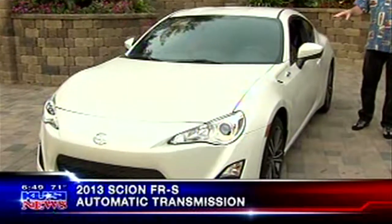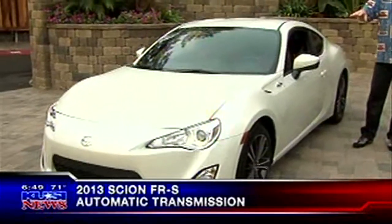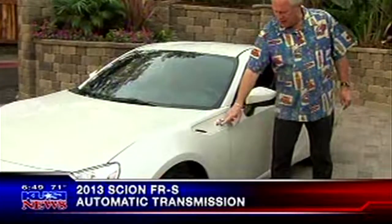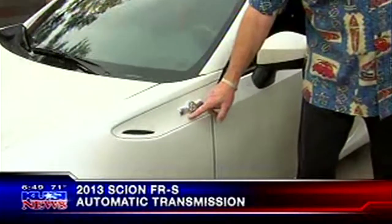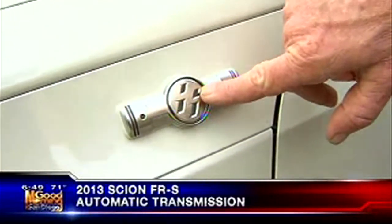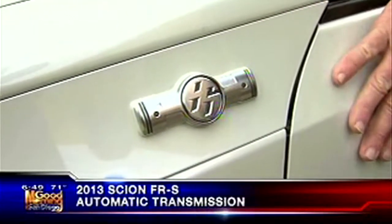But the thing of it is, it's a new concept. It's a partnership with Subaru. They use a four-cylinder flat Boxer motor. And if we get our camera guy to come running up here, it's kind of a unique little emblem, and it shows a piston and 86, and 86 relates to the Japanese version of their drifter over there that looks a lot like this car.